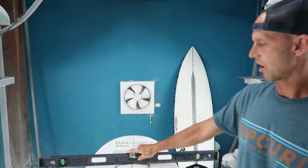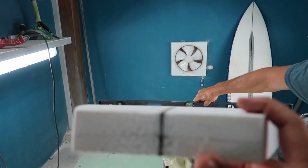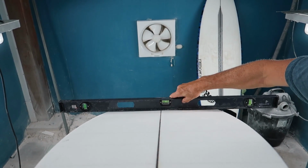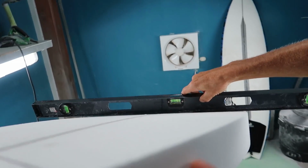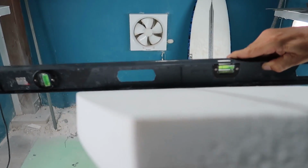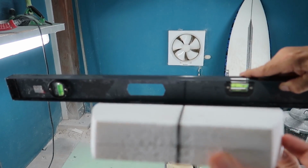But that's the thing, when you start sticking it on the boards and holding up the board, you see the blanks actually come with a little bit of V, and V is when it actually tapers side to side. See, there's a subtle V there. As you come down, you can see it's rocking. So it's what you call a V bottom, it starts with a slight V. It's almost flat, but you've got a little V.